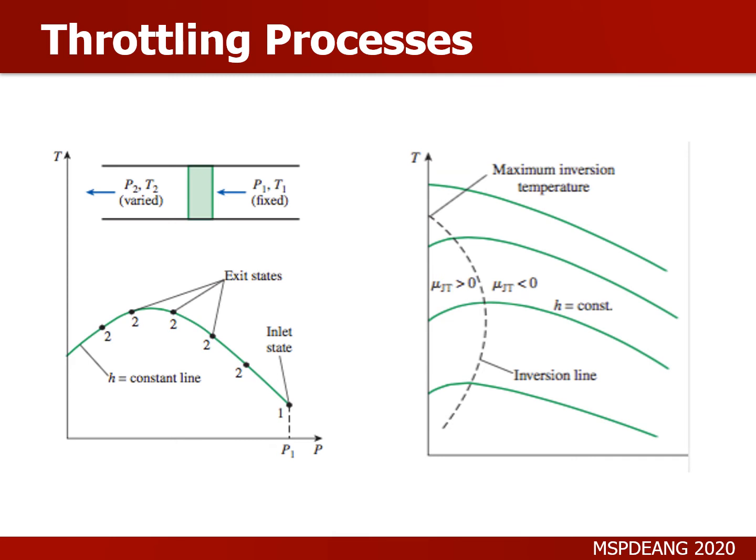Okay, so to determine the value of the Joule-Thomson coefficient, mag-start tayo lagi at a fixed temperature and pressure, and i-vary natin ngayon yung opening ng restriction. So you vary the opening restriction sa valve to vary the downstream pressure. Okay? And when you vary downstream pressure, re-record mo ngayon yung temperature. So you will do this for multiple downstream pressures to obtain now a constant enthalpy line.